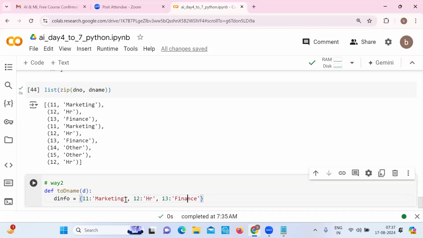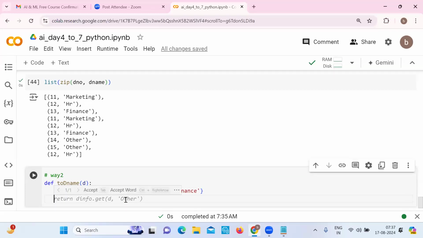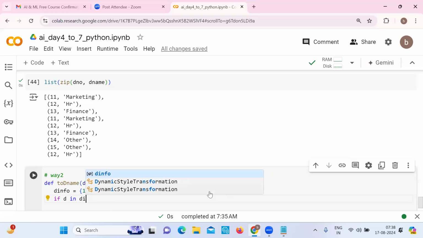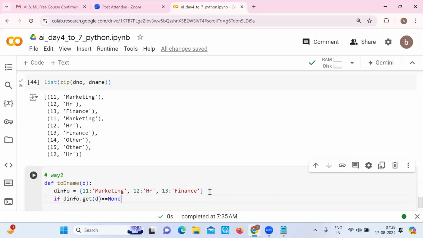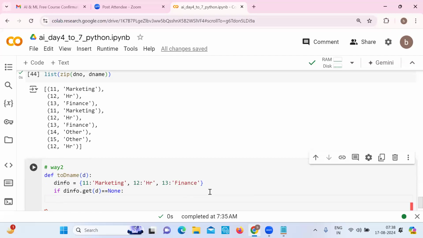So all my target departments I kept in a dictionary. Suppose in this dictionary, whether the given department is available or not, I am going to check. If D info... this is one way to check. Another way, if D info dot get of D equals none. If it equals none, that means it is not available. If not available, then my D name is equal to other. If it is not available.